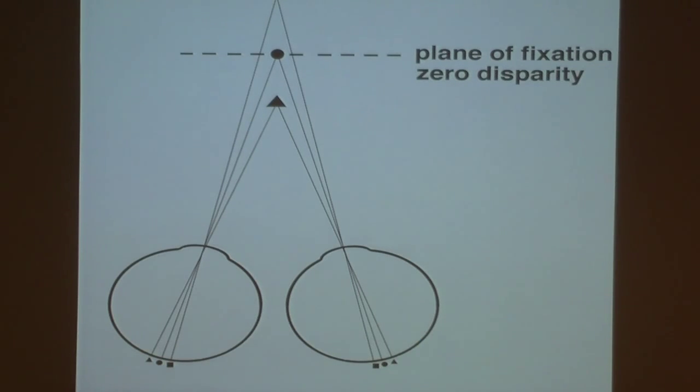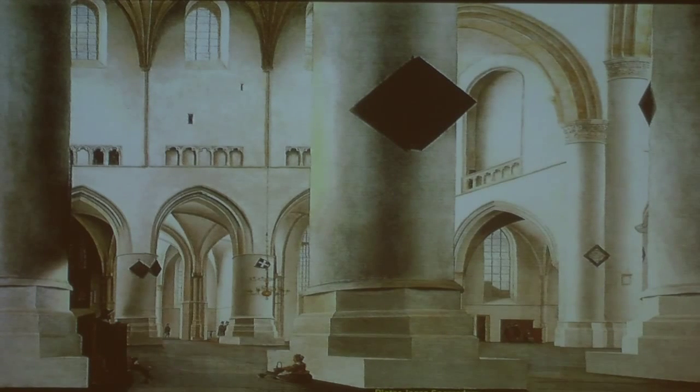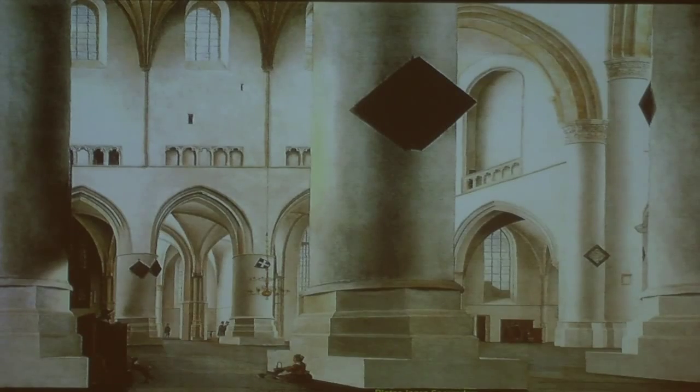So if you go to a museum and you find a painting where the artist has obviously gone to a lot of trouble to include cues about distance and depth, like shading and perspective and so on, those cues give you a sense of depth. But your stereo, if you're looking at it with two eyes open, is saying, no, sorry, it's flat. And so you're working against the cues that the artist has given you. So if you want to fall into a painting, next time you go to a museum, get a big one and close one eye. And it will seem much more three-dimensional because your stereo is no longer telling you that it's flat.